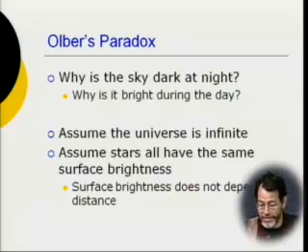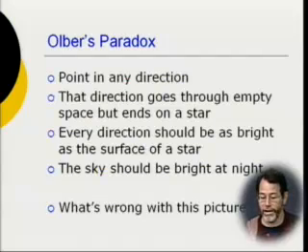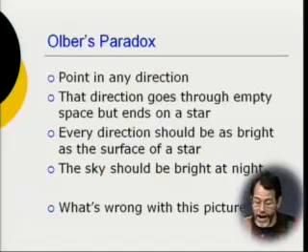So he said, let's go to the next slide, that if you point in any direction, that direction goes through empty space, but if the universe is filled with stars, that direction should end on a star. Therefore, every direction should be as bright as the surface of a star. Now you're saying, well, wait a minute, faraway stars aren't bright.